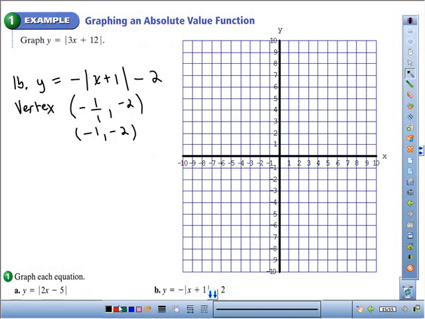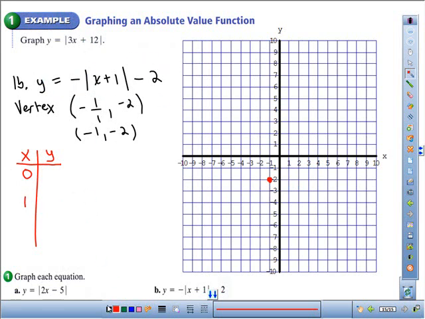So our vertex is going to be negative 1 and negative 2. So let's plot the vertex. Our vertex, negative 1 and negative 2. Here's our vertex right there. Now remember, we're going to make our XY chart. Here's our vertex. So remember, you always want to plot either 2 to the left or 2 to the right. It doesn't make a difference. If you do it correctly, you should get the same graph. So if I plot 2 to the right, if we're at -1 for the vertex, the x values I'm going to use are 0 and 1.